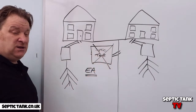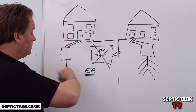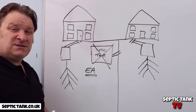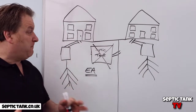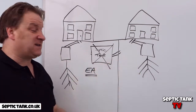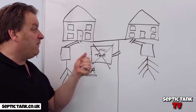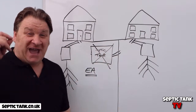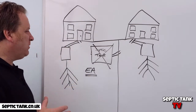and then you can just decommission it, right? That means you can just smash it up and fill the hole in with soil, or just put the soil into it to decommission it from the hole that was dug for your septic tank. So that may sound a bit convoluted, but basically, right, put your own tank in, ask them to do the same. If they don't, phone the environmental agency and get them to force them to do it. That's it in a nutshell. So there you go. That's how to fix the problem if you've got someone else's septic tank on your land.